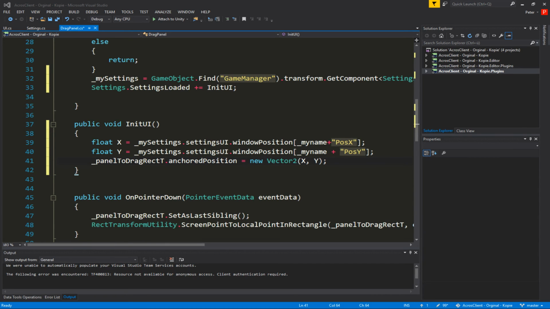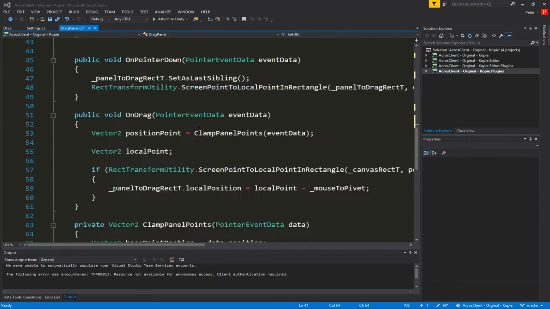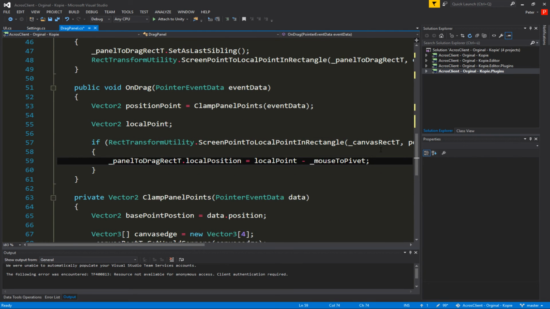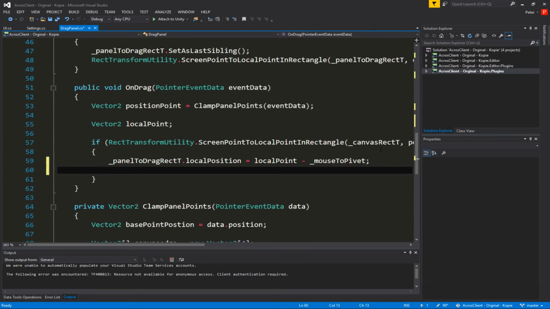And the last thing we have to do is set the new position. So we have here the function onDrag, and in the onDrag we just say mySettings.settingsUI.windowPosition, and here we're doing the same.